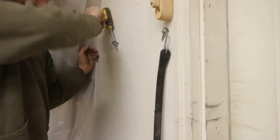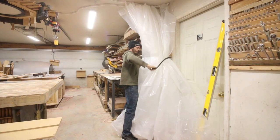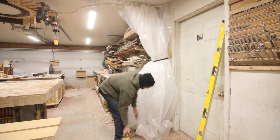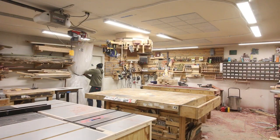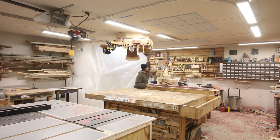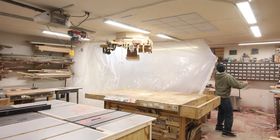Next I needed to drill two holes over on the wall where the curtains are going to be stored when not in use. There's so much plastic here I needed a way of holding the curtain up against the wall and out of the way, so my solution for now is just to put a bungee cord around the plastic and kind of push it out of the way. I might be adding another bungee cord eventually. To deploy it, all you got to do is detach the bungee cord and just walk down the track with it. It's really easy.